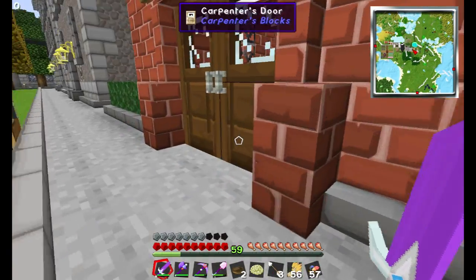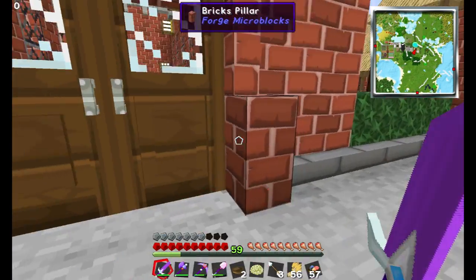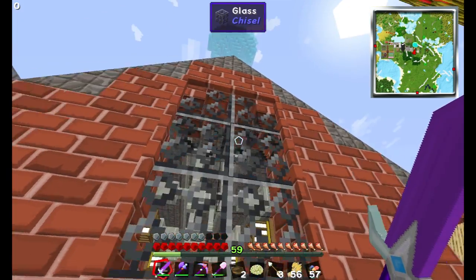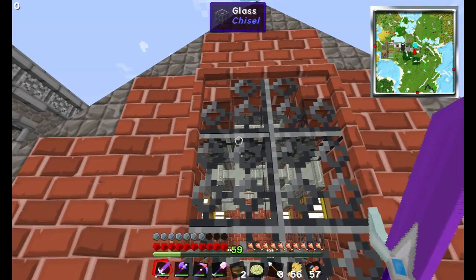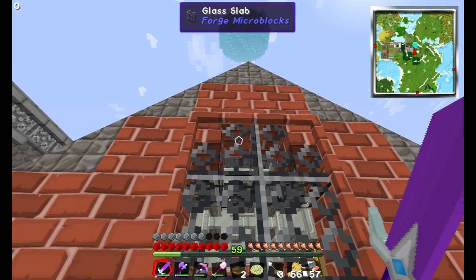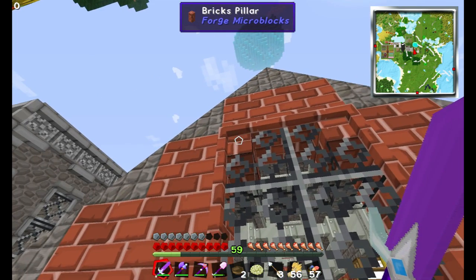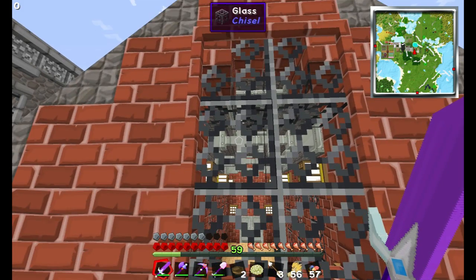Let's go inside and have a look at what we've done. Obviously also microblocked around the front, made this doorway a little more substantial, microblocked up and around the window as well. You see I've done that glass window thing again, where I take two glass slabs, make an L shape, and then fill in the gap with a single brick pillar. Yeah, we did the same thing on the greenhouses.